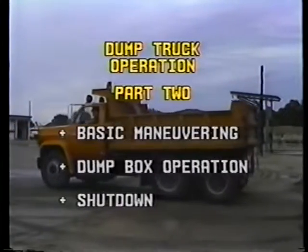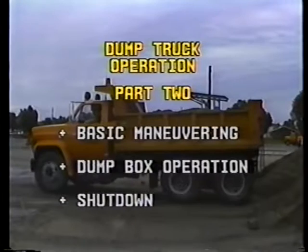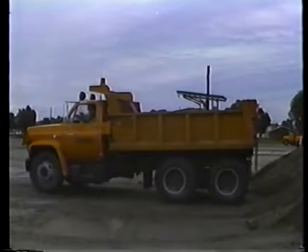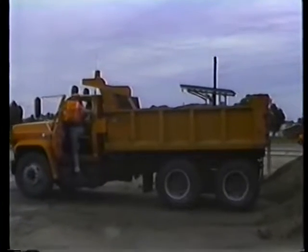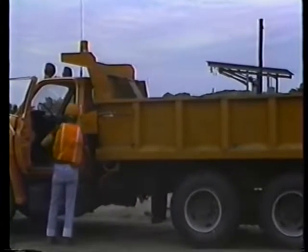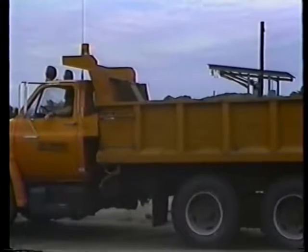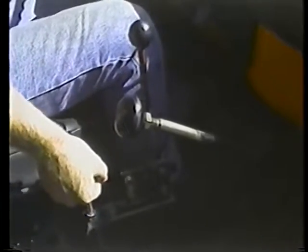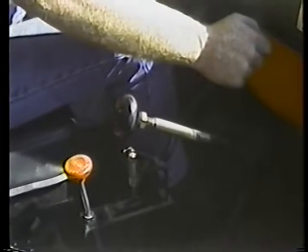Okay, now for the dump truck's most important feature, the dump box. To operate the dump box, you'll have to master 3 simple controls: the tailgate latch, the power takeoff or PTO, and the dump hoist control. Here's the procedure for trucks with manual transmissions.